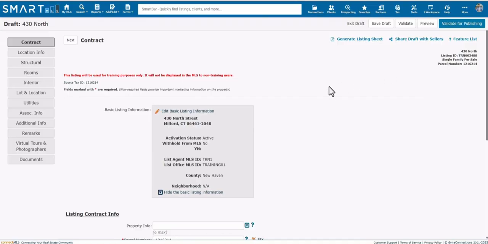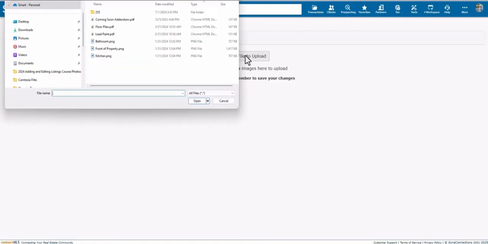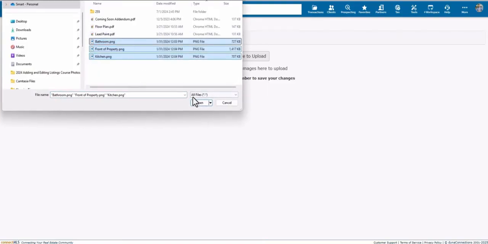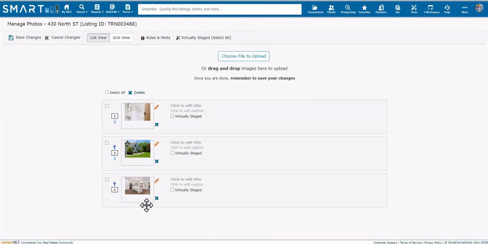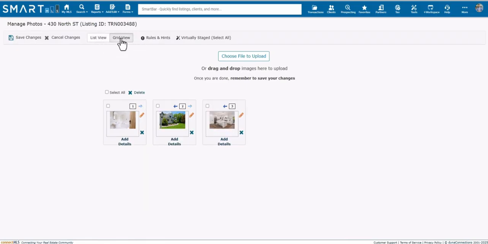And the last thing that we really want to show you here is photos and documents. So we're going to go to photos, and I'll show you why I want to re-upload them. So you upload your photos, and you'll notice when you upload photos, they automatically go in a list view right up here in the middle. I only have 3 photos here, so it's very easy, very simple to go through, but you might want to try using the grid view. This way when you upload 20, 30, 40 photos, it'll be a lot easier. You can see more on the page. You can see where they're situated in the order and that kind of thing. So grid view, I think, is always the way to go.